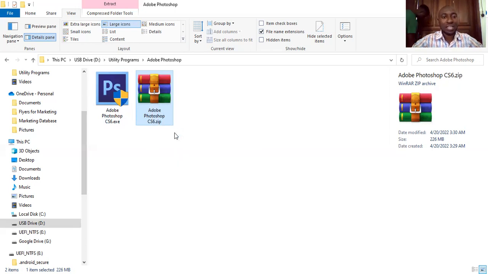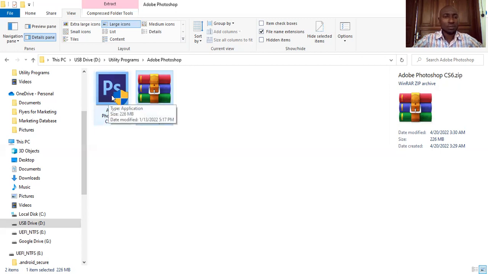When you click on extract here, you're going to see it extracting. Since I already extracted, they're asking me to confirm the replacement. So I'm going to cancel it because I've already extracted that. But that is the process to extract.